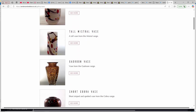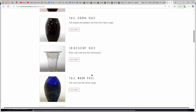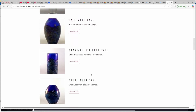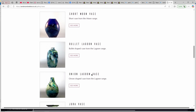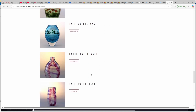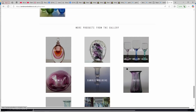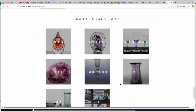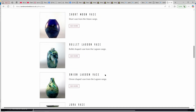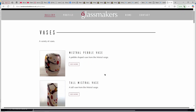This looks like something Stuart Crystal did something a bit like that one time, but yeah, there's nothing like what we were looking at there, so they clearly don't make that one anymore, but they do still make quite stylish glass, just not that pattern, and they're making drinking glasses and all sorts of bits and pieces. So this is a proper glass maker. It's not just we make a bit of art glass, or we make paperweights, or any of those kind of things.